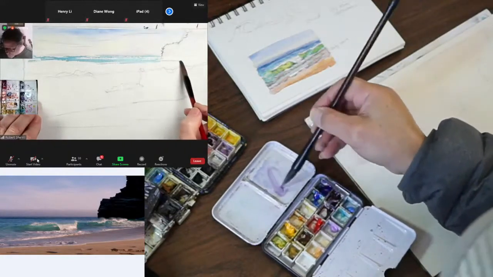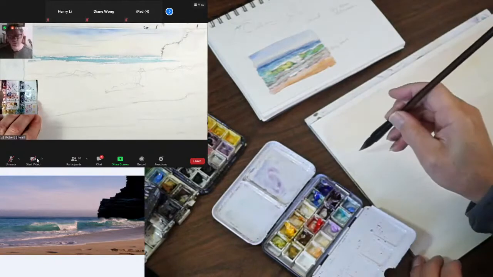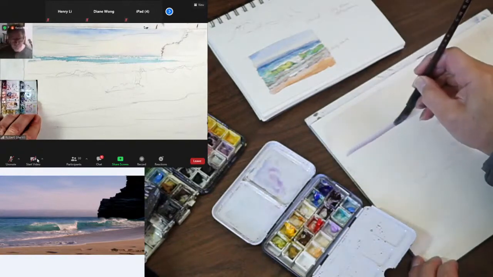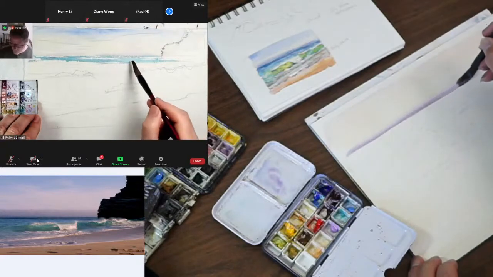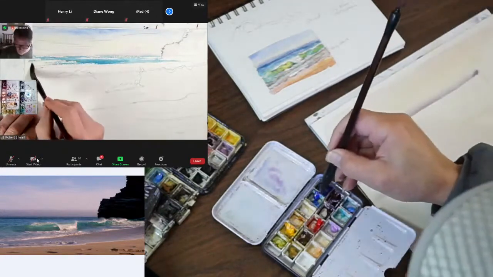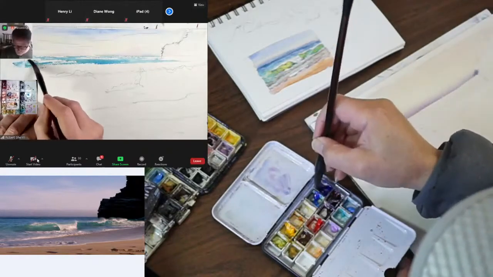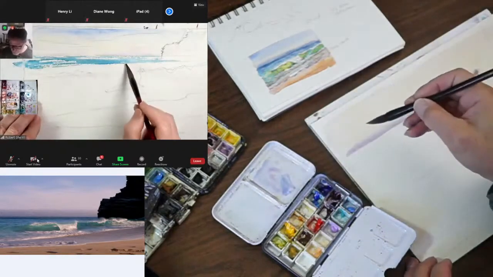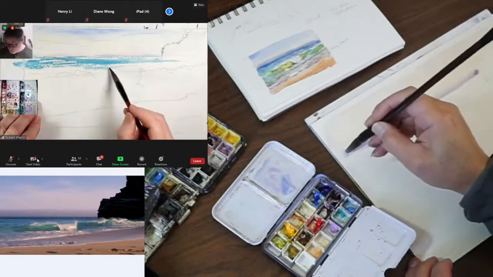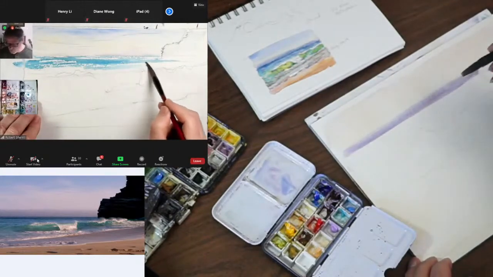I'm not here to photorealistically copy this painting. I want to make it better. So I'm dragging it. You don't want it too dry or the paint won't flow.